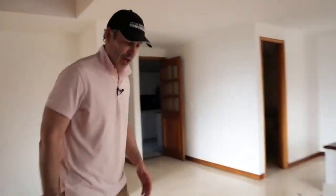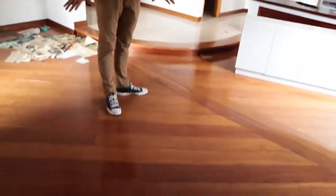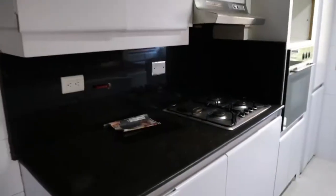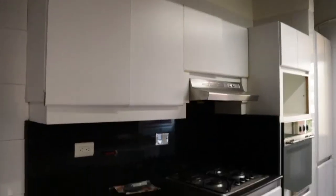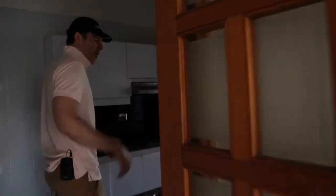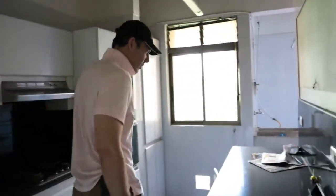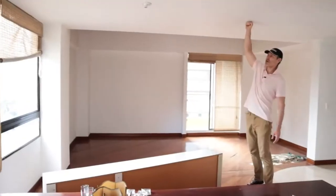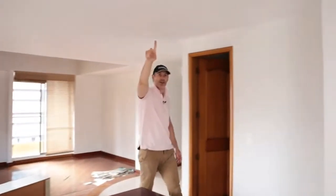What are we going to do with this place? I'm going to leave these hardwood floors, refinish them, and stain them a little bit darker to make them look more modern. We're going to open up this kitchen like we always do. It's claustrophobic like all Colombian apartments, but once you open it up you've got a lot of space. This is going to become our living-dining area right here, and above these ceilings we've got the vaulted wood. The other side of the apartment is where the bedrooms are.